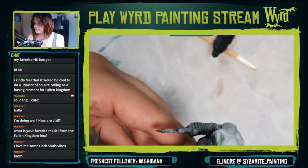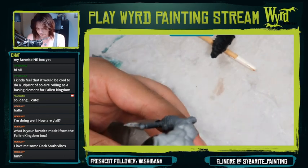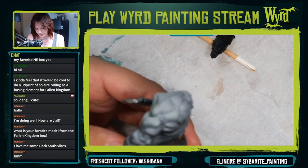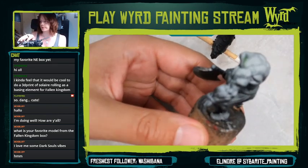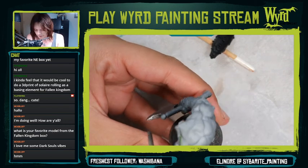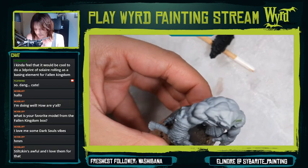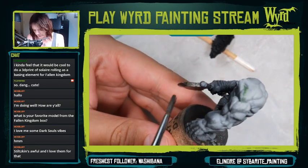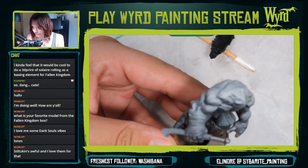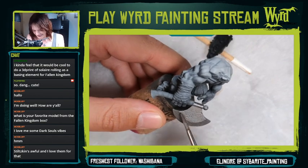I know I didn't exactly give a clear answer. But I like the whole helmet mask thing where you don't really know what's underneath. So I like how that is mirrored from the Hollow Fiends to Porphyrion and, well, all of them actually. I'm not a big fan of Weeping Huntress's armor. Guess she's a robot, but I don't know. It's got the whole boob armor thing going with a very slim waist, but I don't know. She's got some good movement in the sculpt. Stiltskin is cute and awful.